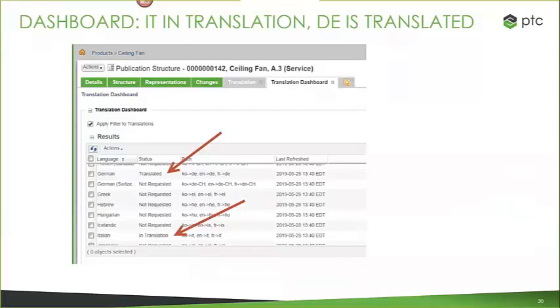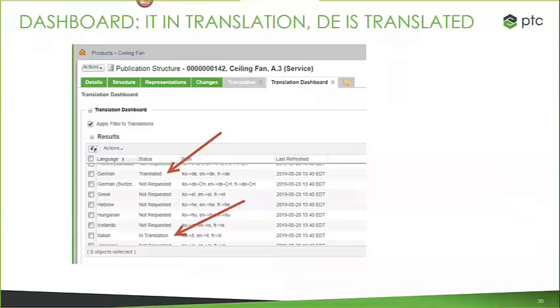Then one last topic. Now, what if we want a multilingual PDF? We've got our publication structure. It's available in English and German. What if we want to combine those in one PDF? Well, the way you do that is you need to create a parent publication structure that you can include that one in.